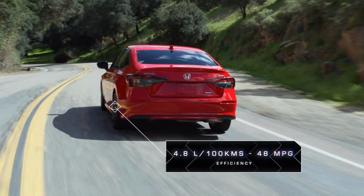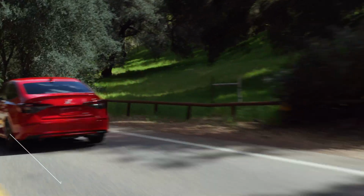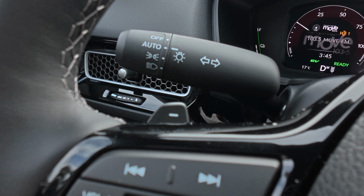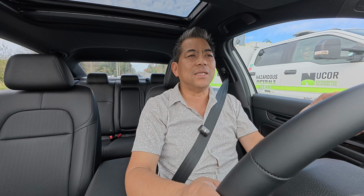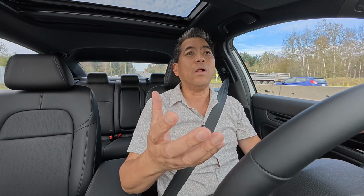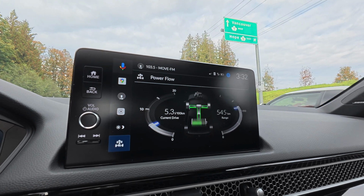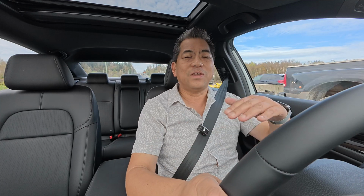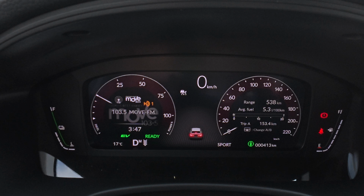To even get more efficiency out of it, you actually have regen braking. We have paddle shifters, and I can set the paddles and actually get regen. I don't have the brakes on right now. We're going down a hill, and we're actually putting more electricity back into that battery. We add all these little instances up during the course of a day, and it will actually save you money at the pumps. A lot of EVs have this and PHEVs, but not so much for regular hybrids. If they do have it, you usually don't have different steps that you can do. This one has various different levels that you can set.